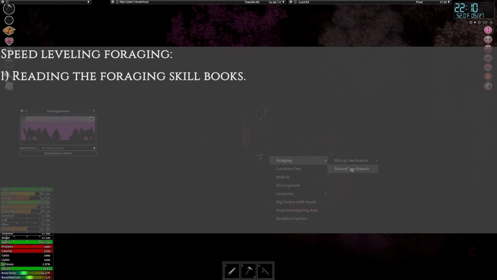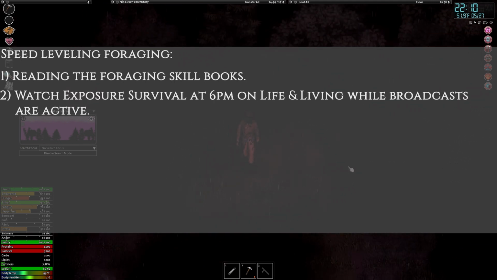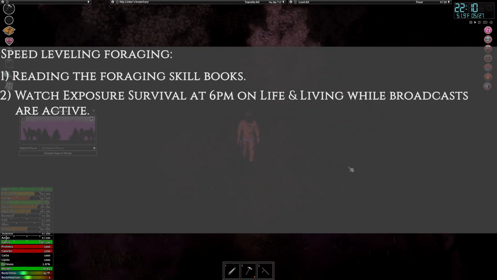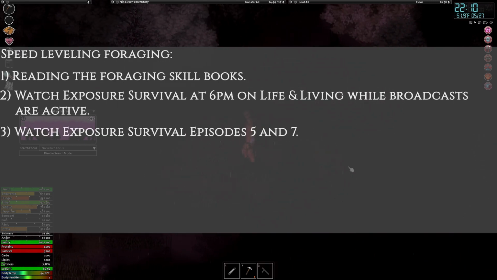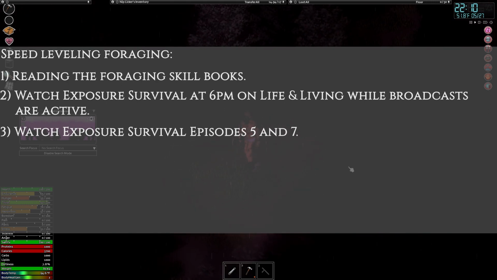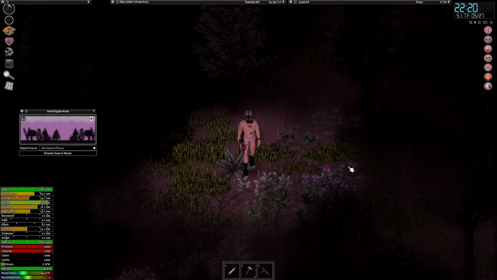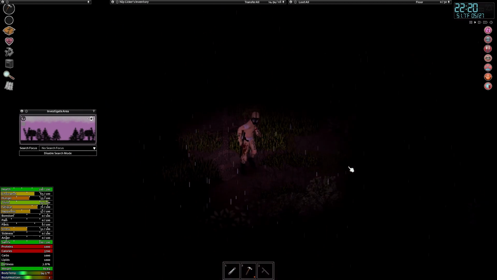You're going to need to read the foraging skill books, because that's the fastest way to do it. Watch Exposure Survival at 6 p.m. on Life and Living while broadcasts are still active. Watch Exposure Survival episodes 5 and 7, the VHS tapes you can find in VHS stores. Those can boost your levels. There really is no way of leveling foraging fast besides actually foraging. Just go out in some woods and search for stuff.